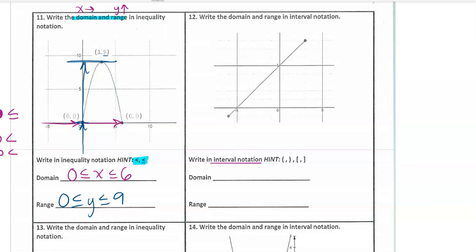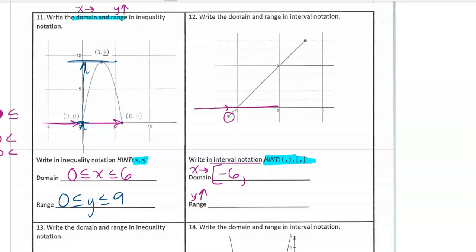All right, looking at the next image here, starting with the domain, now we're using interval notation like I accidentally did on that last problem. Domain is all of the x values from left to right, and the range is the y from bottom to top. So starting from the left, our lowest x value here is this point, which we can assume is about -6. And is there an open circle here at -6? No, it's a closed circle, so we use a bracket.